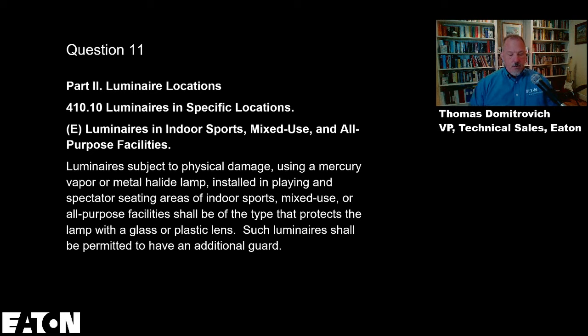410.10 is titled luminaires in specific locations. We've got A is wet and damp locations, B is corrosive locations, C is in ducts or hoods, D is bathtub or shower areas, E is luminaires in indoor sports, mixed use, and all-purpose facilities. It says luminaires subject to physical damage using a mercury vapor or metal halide lamp installed in playing and spectator seating areas of indoor sports, mixed use, or all-purpose facilities shall be of the type that protects the lamp with a glass or plastic lens. Such luminaires shall be permitted to have an additional guard.